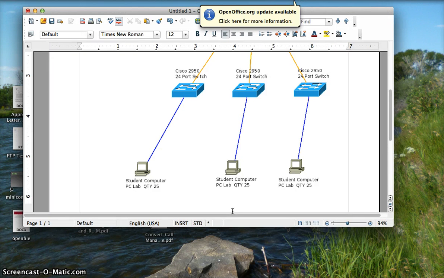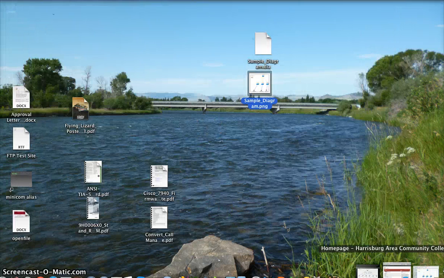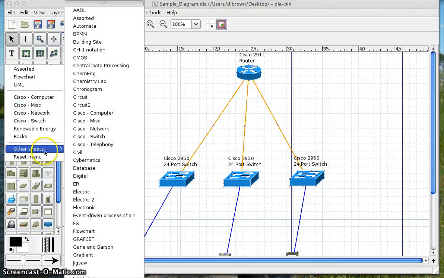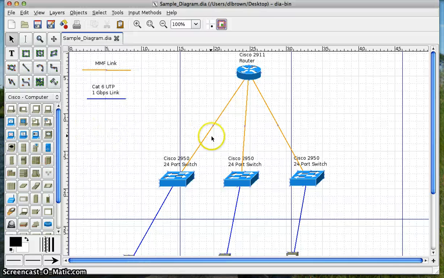Alright, so there's a quick overview on getting up and running with DIA, and just a couple other little tidbits on how to work the system. I want to exit out of my OpenOffice. No, I don't want to do that. I'll go back to DIA real quick. So there is my DIA. Sheets are here. There's a whole bunch of different options for icons. I showed you the colors on the links and the arrows and icons. The rest is just spending a little bit of time to figure out some of the details, but there's all the big pieces.